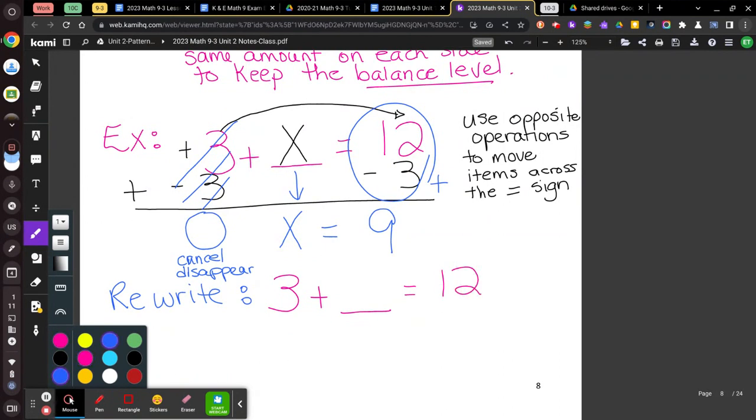If I put the number that I solved in the blank, I'm going to get a left side equals right side. So that means your equation is balanced. Your balance beam is exactly level, and that's what we want. So the left side equals the right side, so our equation is balanced. Okay? So that means your balance beam stays level. So your equation is balanced.